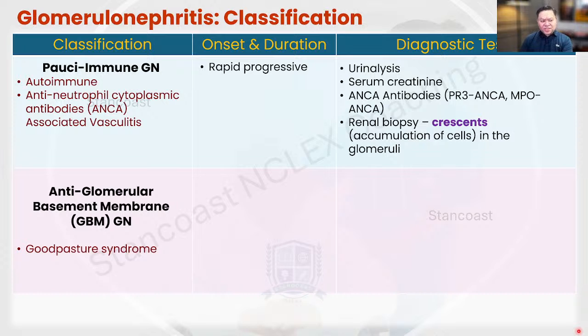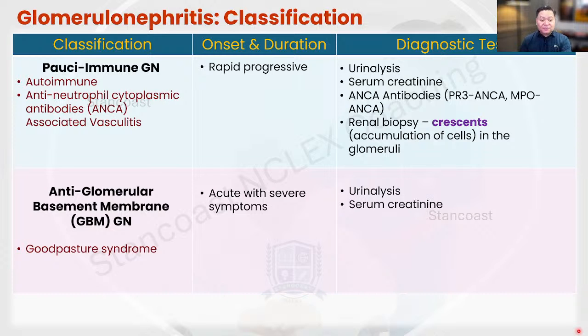Now, let's talk about the onset of the anti-glomerular basement membrane GN. So the onset here, it's either acute or it could be chronic severe. Actually, it will only be acute, right? Not chronic. So this is something that will need immediate attention as well. And for the laboratory testing, this will include the urinalysis, wherein again we're going to look for the proteins, the blood, and again they're going to show up. There will be proteinuria, hematuria.